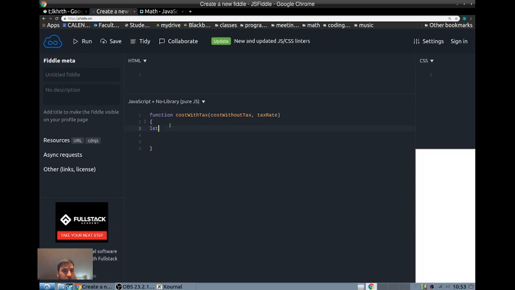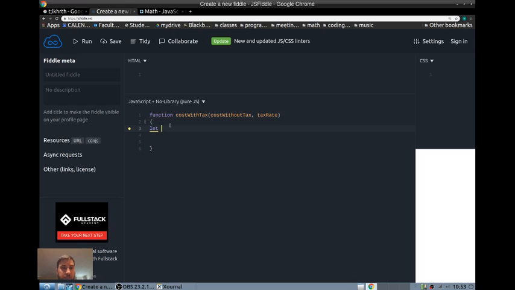So remember, the keyword let allows us to create a local variable. This variable will allow us to store some piece of information. In this case, we want to store the tax. How much was the tax for this particular purchase?